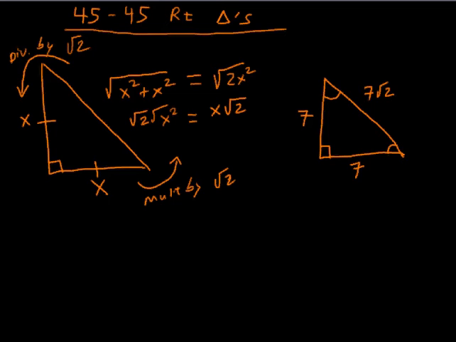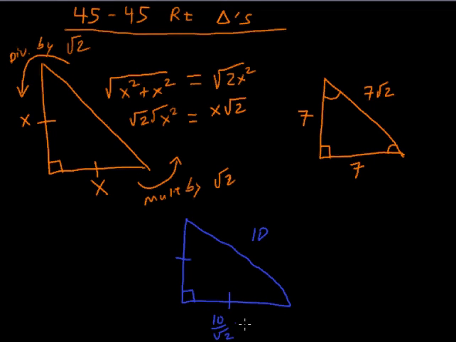Let's change colors here so we can tell we're going to a new thing. So now let's do one final example. Okay, pretty ugly triangle there. So let's say this is, call it 10. If that's 10, and this is an isosceles right triangle, then we know that all we have to do is divide that 10 by square root of 2 to get to this leg. So this leg is going to be 10 over square root of 2.